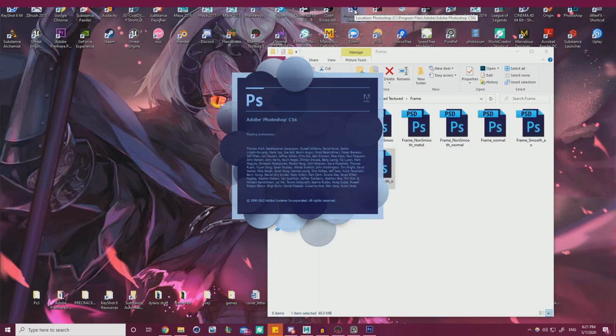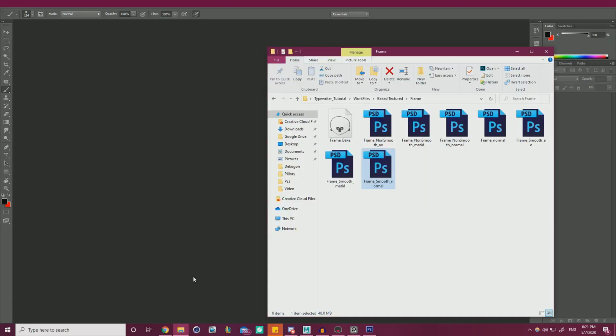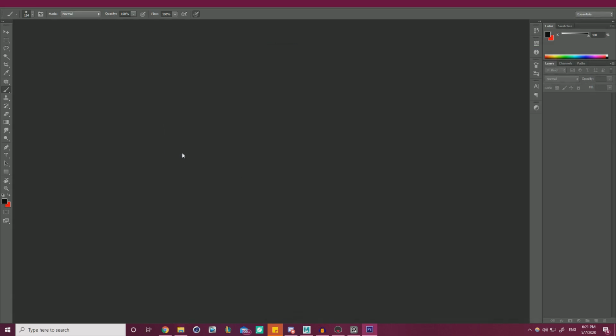I think for this project, what I'm going to be doing is just showing you guys how to bake this part because it's the exact same information as the other parts. So I'll just do the other two on my own, and then we'll regroup when we're doing the texturing phase. So all in all, the baking portion of this is incredibly short. So let's start with our smooth.